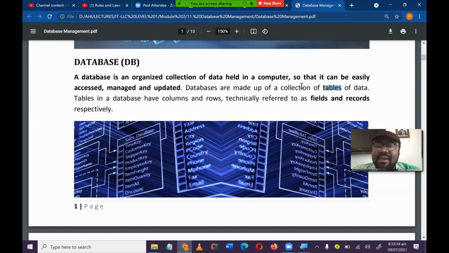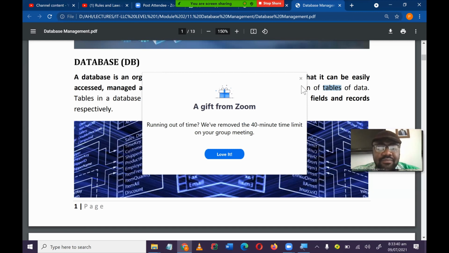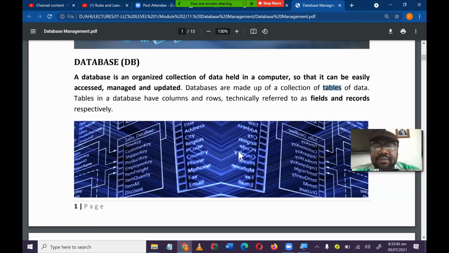And what I'm teaching you now is that in databases, we have tables. It is tables that make up the data structure, and the data is actually stored within tables in the database.